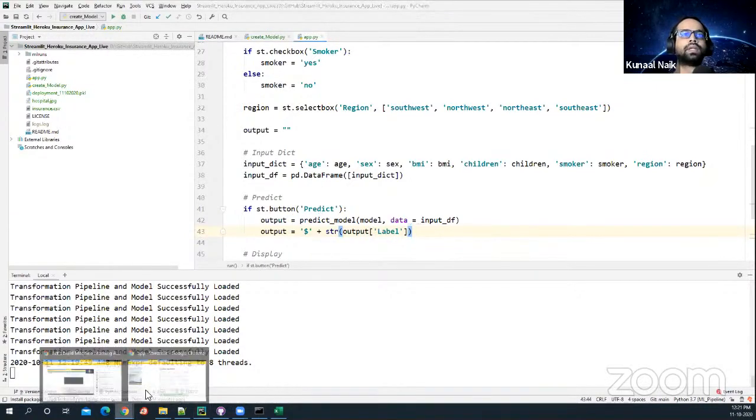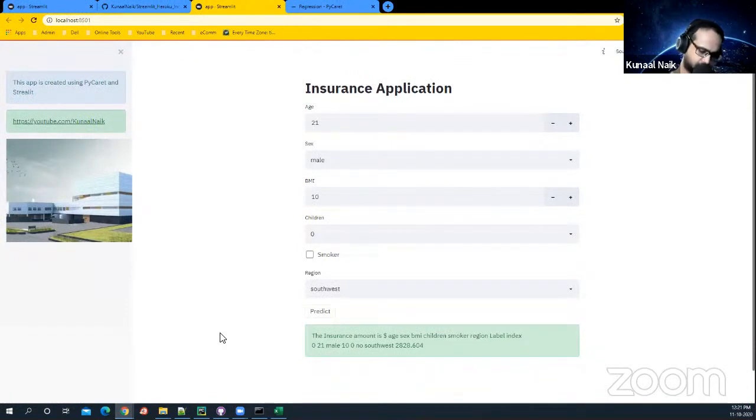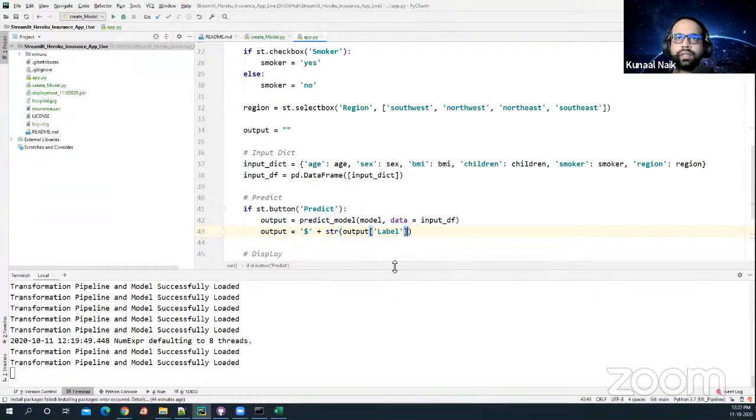Okay. If I refresh it, predict. Okay, I still get this index somehow. Index is 0. Don't want the index 0. So we will take this dot value to get the answer.